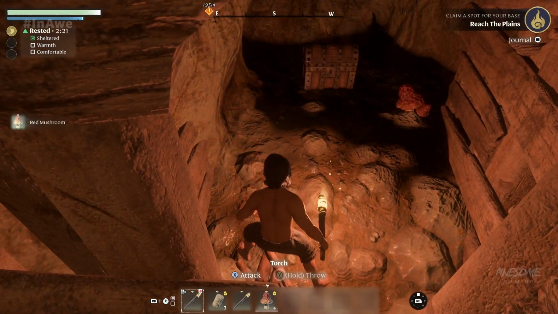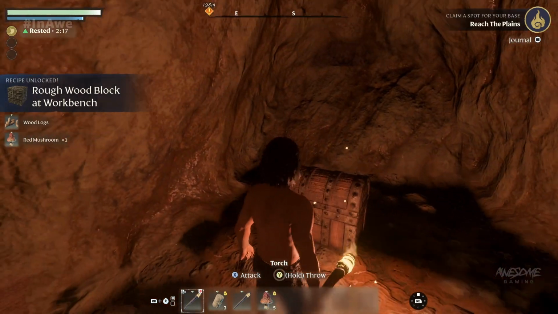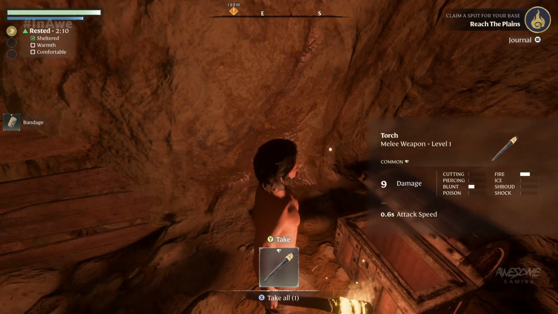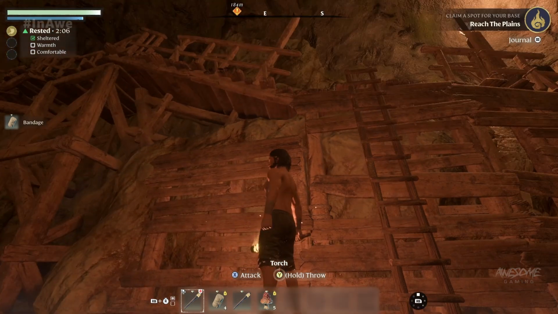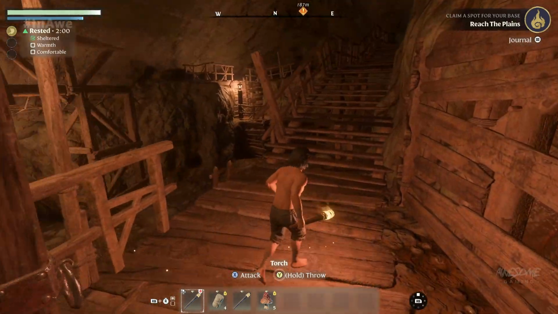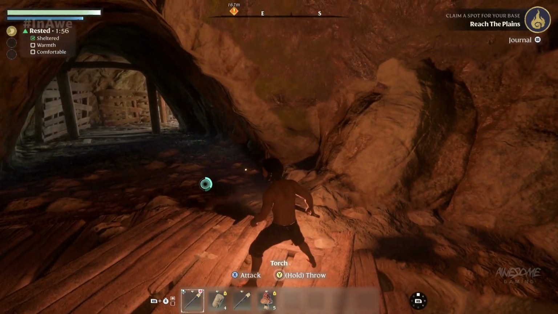I guess we don't have to break them all. We loot the wood. Loot that. Let's get what treasures lie. Another torch. We don't need that many. So there's one feature that I kind of wish this game will have eventually at some point. This is where we came in. I think, right? No, that's where we came in.